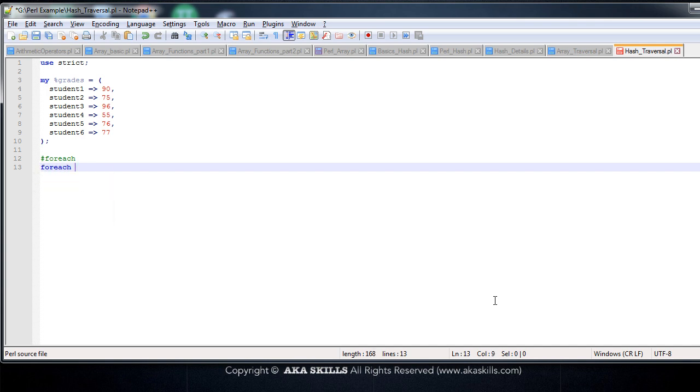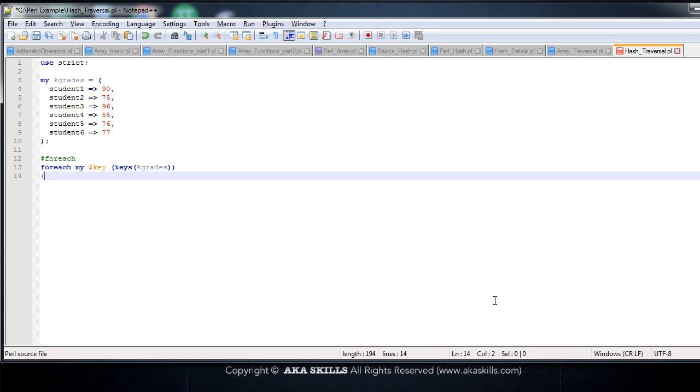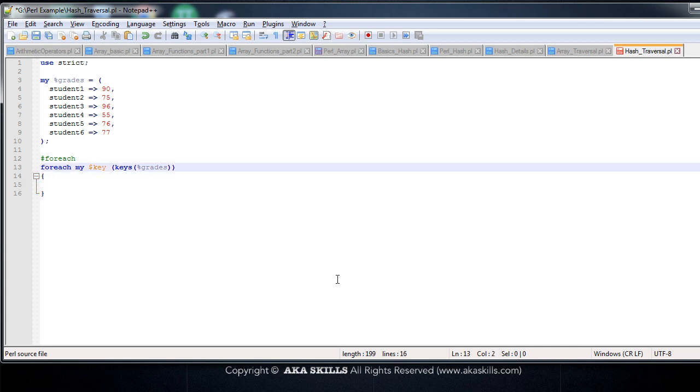Now a hash is a key and value pair, so you can access all the values using the key. So we'll say foreach $key, in, where in is replaced by the brackets, we would say the hash that is in consideration, passed to the keys function because we want the keys of that particular hash, that is %grades. What we have done is we have got the list of all the keys in this hash, and this list that we have got is an anonymous list.